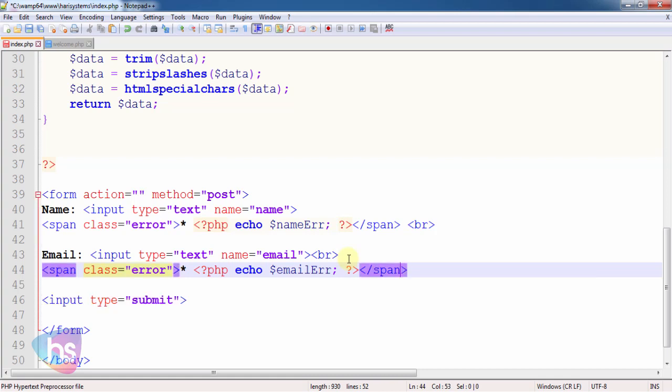Yeah, and the break line also here. If the break line is here, the submit button will automatically go down.